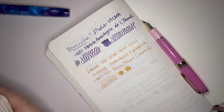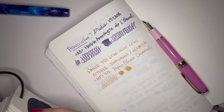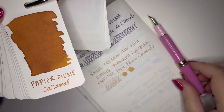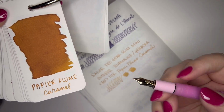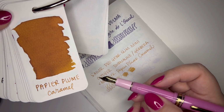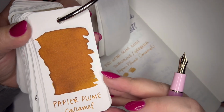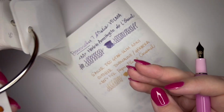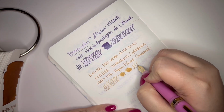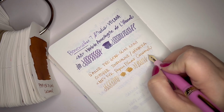So let me show you the swatch card. So yeah, you can see that here it's a little bit darker. It also could be slightly watery in the feed, so that it may darken up just a little bit once that ink from the converter makes its way a little bit more towards the nib. So we'll see if that's the case. But I really like this caramel color. It's not too dry. It goes down very smooth in my experience. And yeah, I really do like this color, especially in its darker brown form than this.